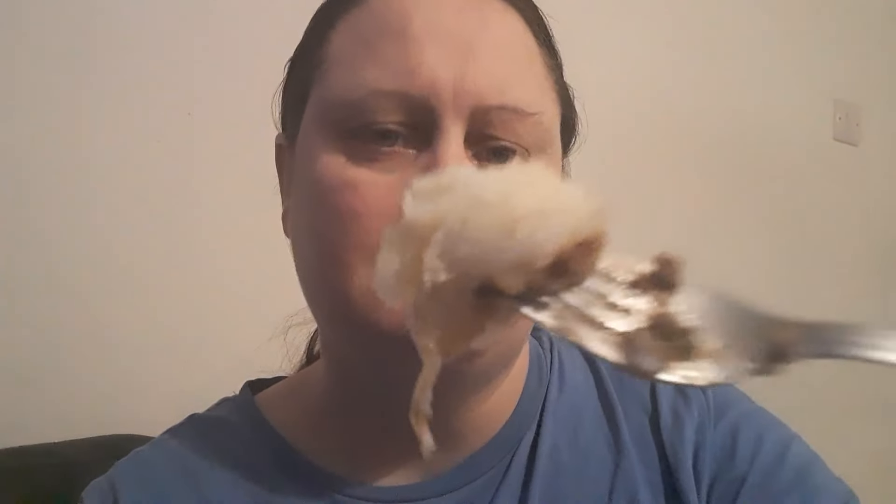You've seen what it looks like once it was cooked and all the information, so now we've got to do the taste test. This is minced beef, not lamb. The mash is nice and creamy — it doesn't feel like you need any salt. It reminds me of a standard mash. Really nice actually — you definitely don't need salt. Now let's get into a bit of veg.